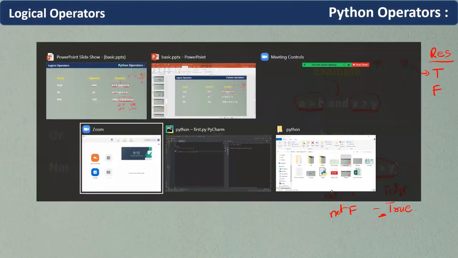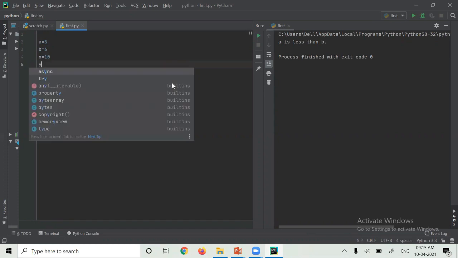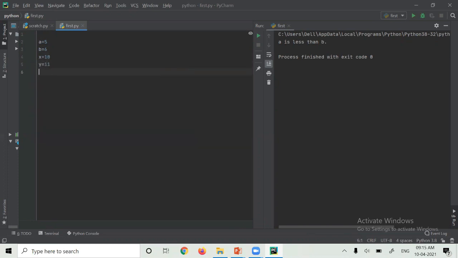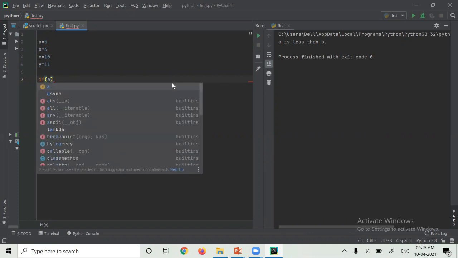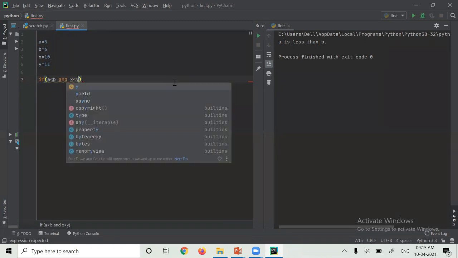So let us cross check this with a hands-on. For example, here we take a equal to 5, b equal to 6, then x equal to 10, then y equal to 11. Now what we are doing is if a is less than b, and I am using the AND operator, give at least one space, and then x less than y.